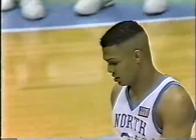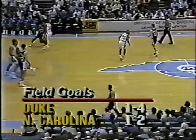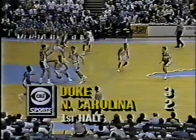Rice driving and traveling. Now what King Rice does, he does not go to the foul line very often. So if you know that and you're playing against him, you say, here's a man that drives a lot but doesn't go to the line a lot. So consequently, he must pass a lot off the drive. So you have to hang tight with your men outside because he's looking to dish.